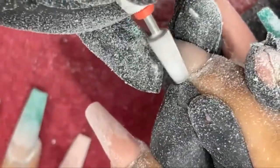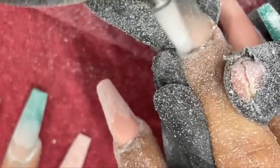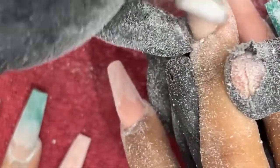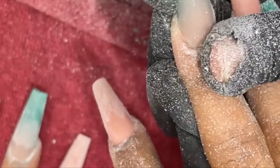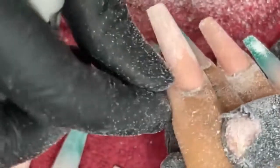I gotta be careful too. Remember, my clear. If I over drill here, I would drill into my clear, into my ombre, and I would not want that. I do not want that at all. Very light touches. Just smoothing it out. See, my ombre is still nice.